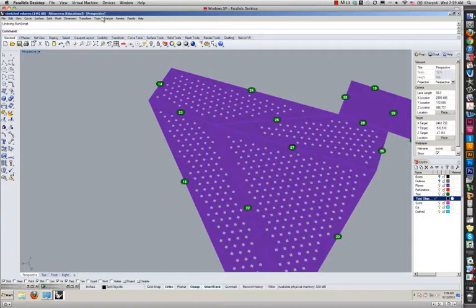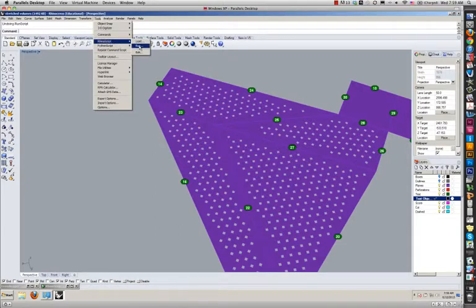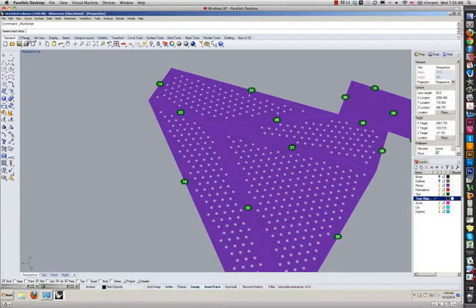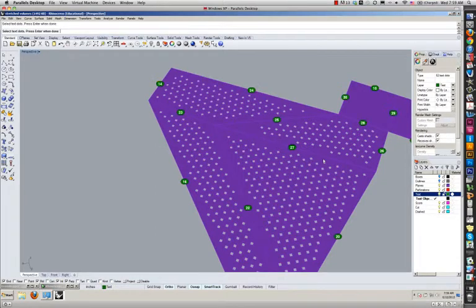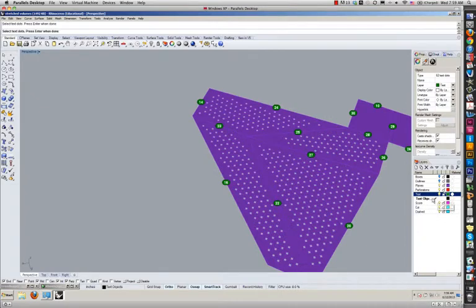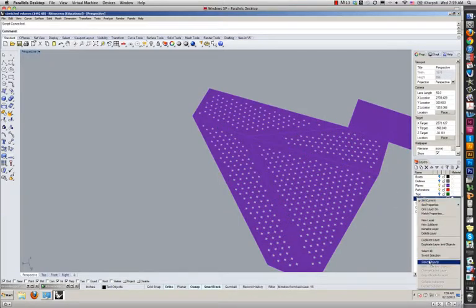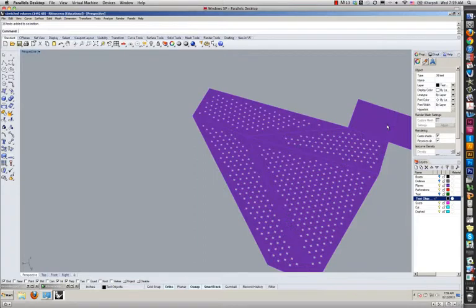Run the script again, tools, RhinoScript, run, text dot, OK. Select the dots, they're on my green text layer, select objects, hit enter. And I should be done now with that. So if I hit enter again, it will stop the command. I can turn off the green layer, and if I right click on here and select objects, it doesn't look like anything happened, but it's because our text is really small.